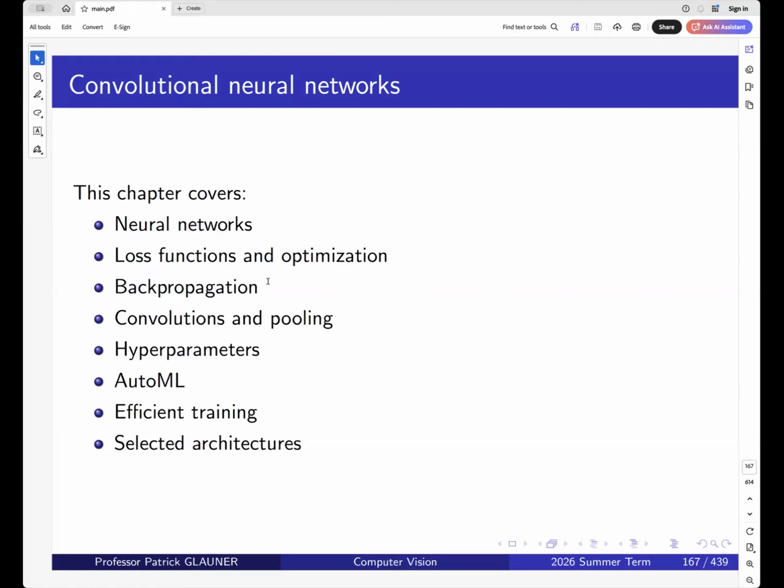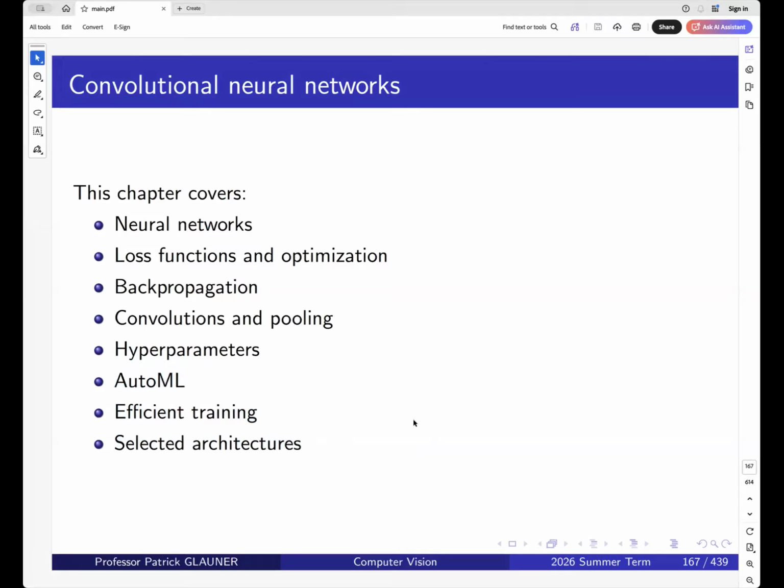And then this is a light introduction, or maybe not that light, depending on how you see it, to neural networks. And then we will fully focus on convolutional neural networks, which are an approach that is particularly helpful for images, plus some other types of data. And we'll see how we can train them. We can see how we can optimize the hyperparameters of a neural network. And we see some approaches of how we can train a neural network efficiently.